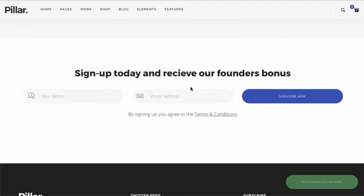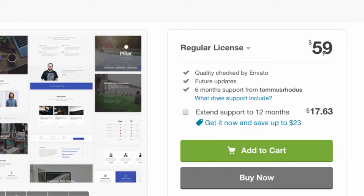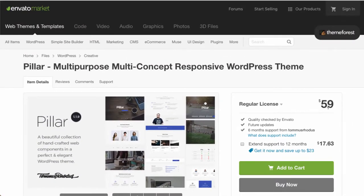Then we have a lead capture form, which is amazing. I wouldn't go the generic newsletter route — I'd make it more of a lead magnet where you sign up and get something in return, like a video series, a downloadable PDF, or entry into a challenge. But the section is here and ready for you to customize. The Pillar theme is $59 on the Envato Marketplace. With some really great solutions right out of the box for under $60, it's just a matter of finding the right demo and putting in your own images and text.